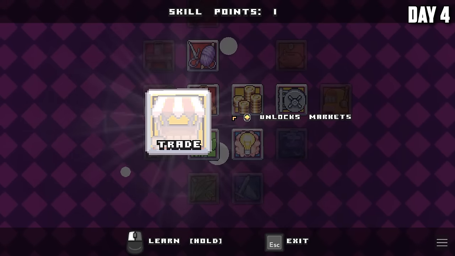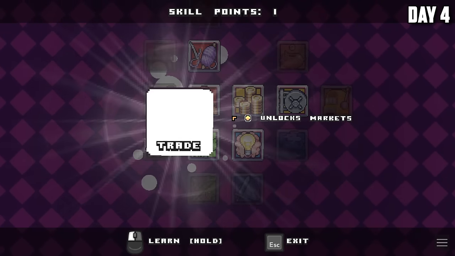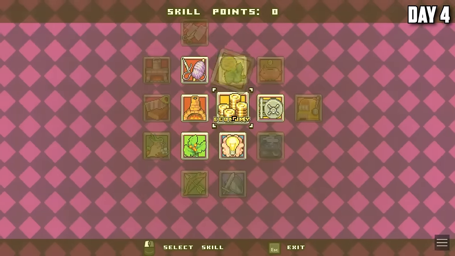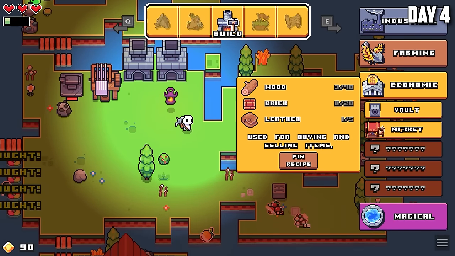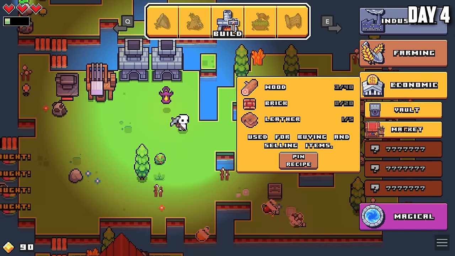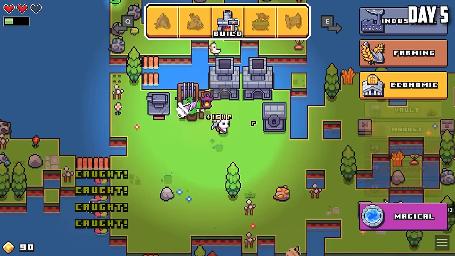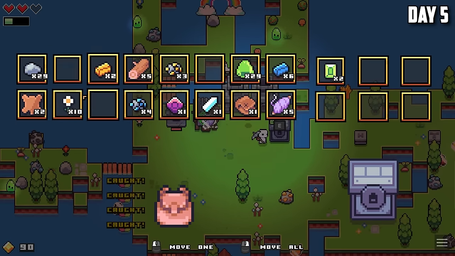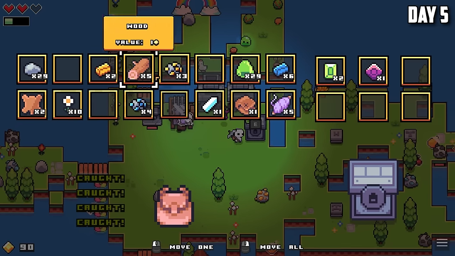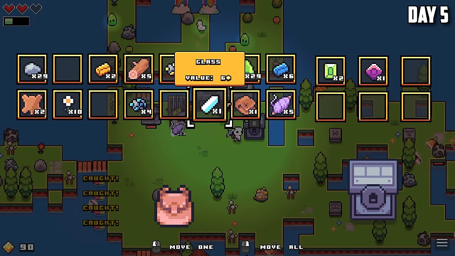I then also used another skill point to unlock trade. This allowed me to craft markets. These required 40 wood, 20 bricks and 5 leather. I now had the required materials for the vault. This allowed me to store 6 items inside and then when collected would instantly go to the vaults rather than my inventory.